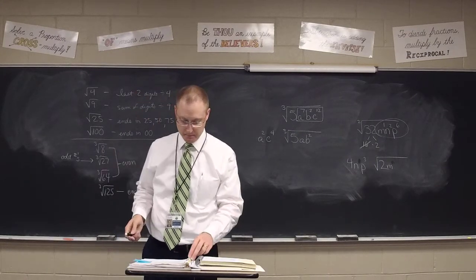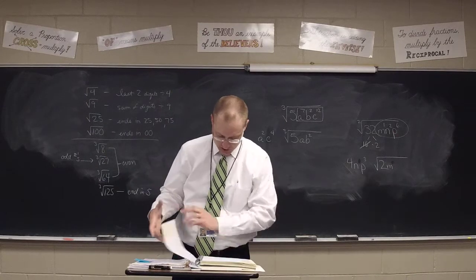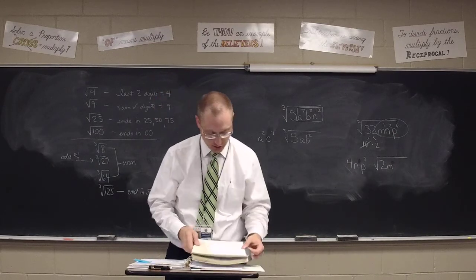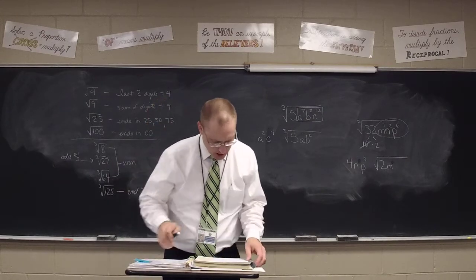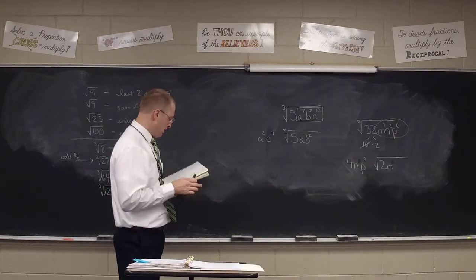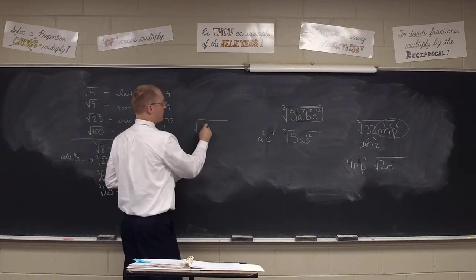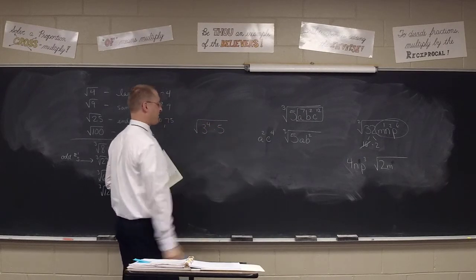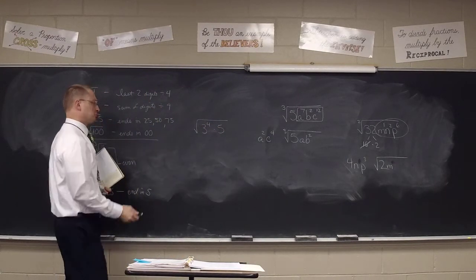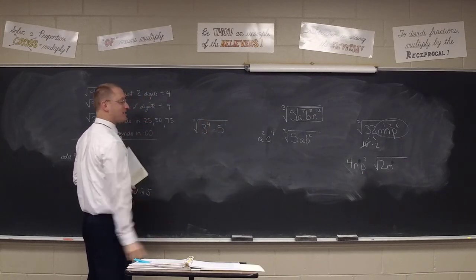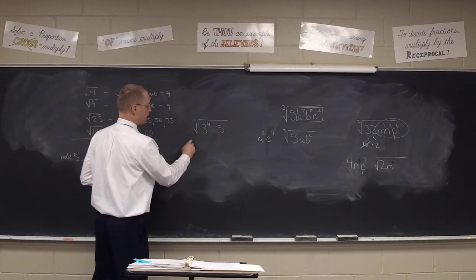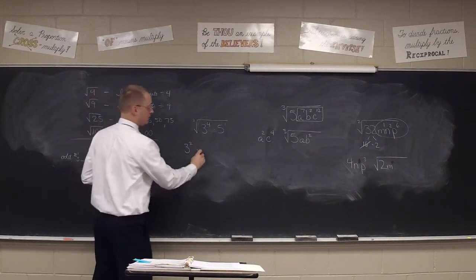Questions on that? Flip back to page 500, or flip over now to page 511. And let's do a couple of these together here. Number 37. They start us off with the square root of 3 to the 4th times 5. Well, I can take the square root of 3 to the 4th because 2 can go into 4 how many times, class? 2. So I get a 3 squared. How many left over? None.